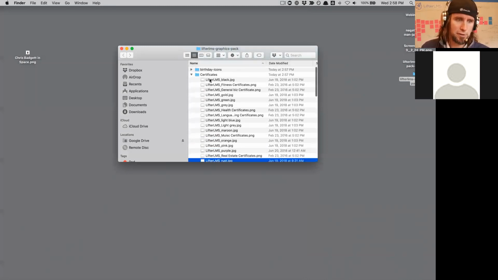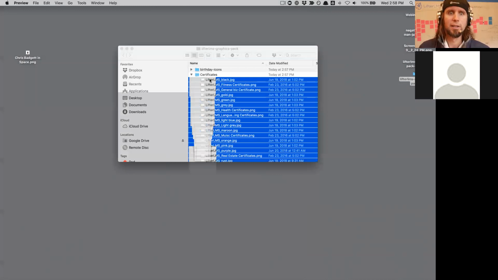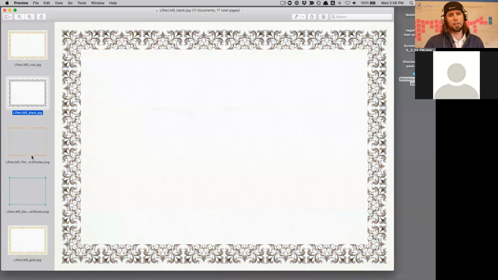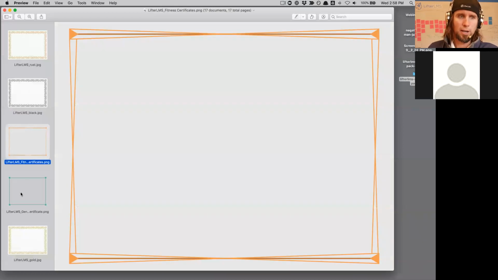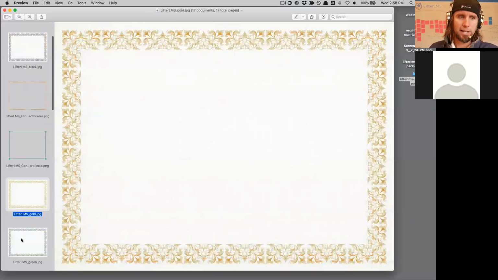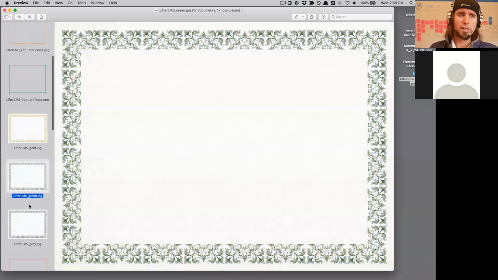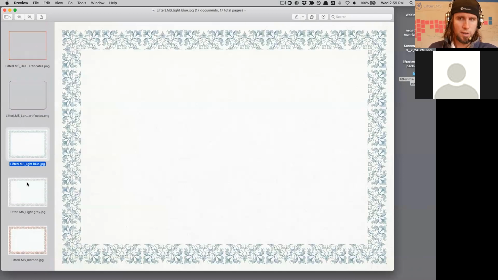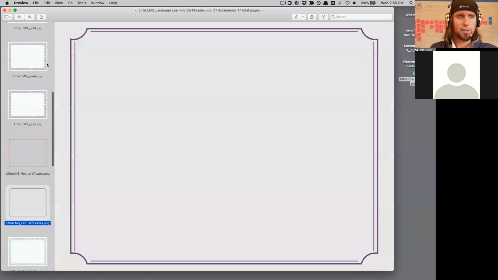Basically, these are certificate backgrounds, and we can put content inside of here automatically personalized to each student as they complete the course. So these are the certificate backgrounds.